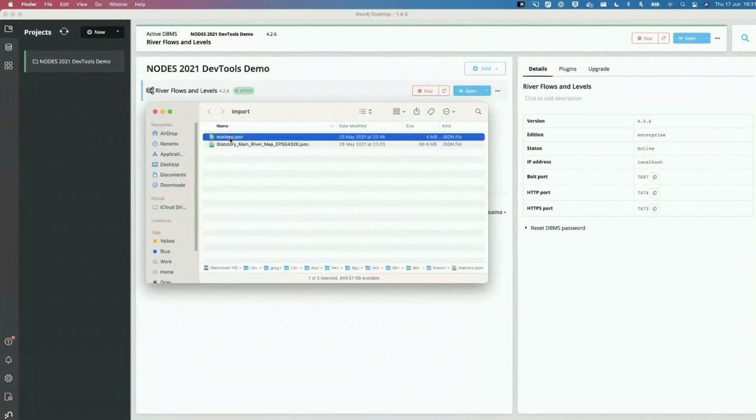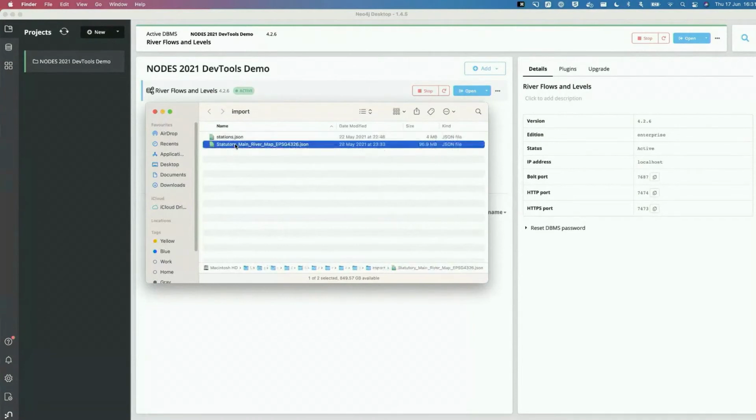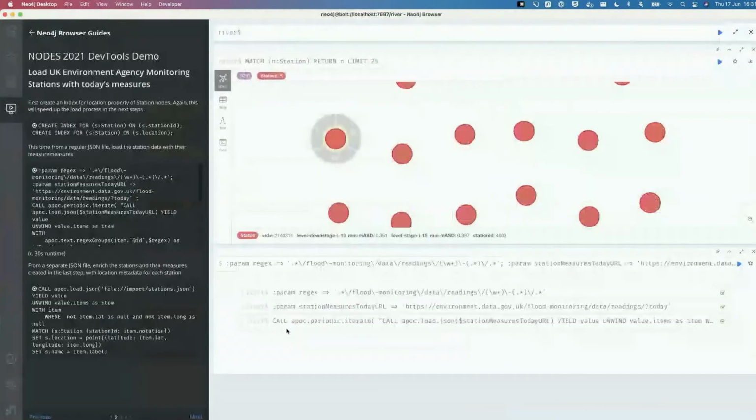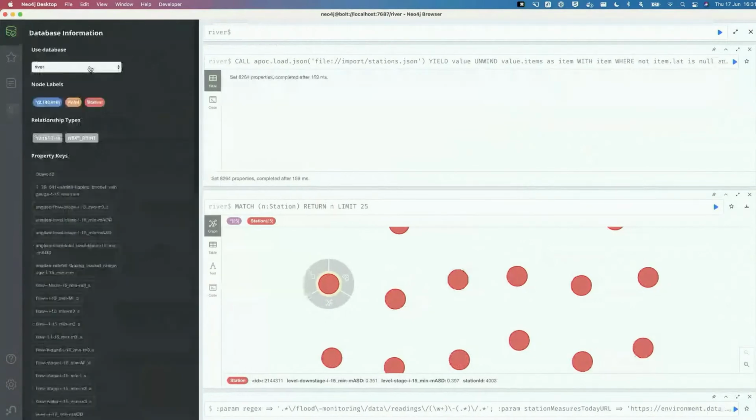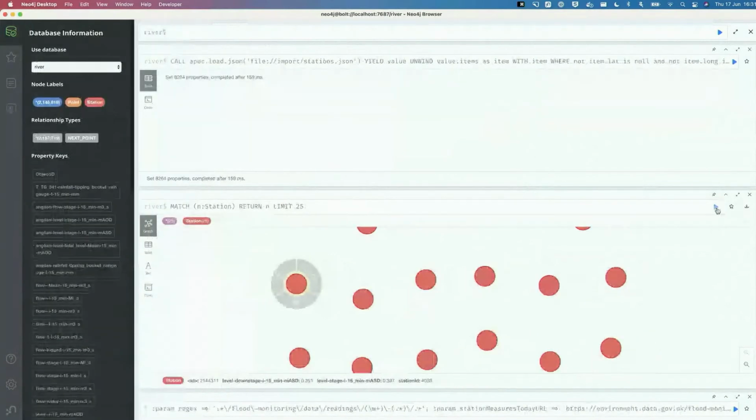I've already pre-prepared some stations files with some metadata, and this was the river data that I loaded in earlier. So I'm going to run that, and that's going to import pretty quickly because there are only, I think, 4,000 or so stations, and it's setting a couple of properties. It's enriching my stations. I can reload this frame here rather than spawn a new one. And I can see that as well as having some measures, it's also enriched it with some location data, so I know exactly where on the map those rivers are located.